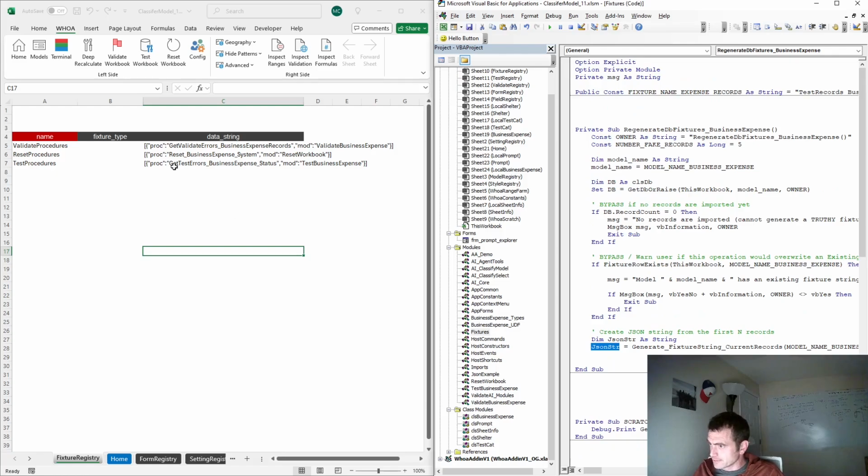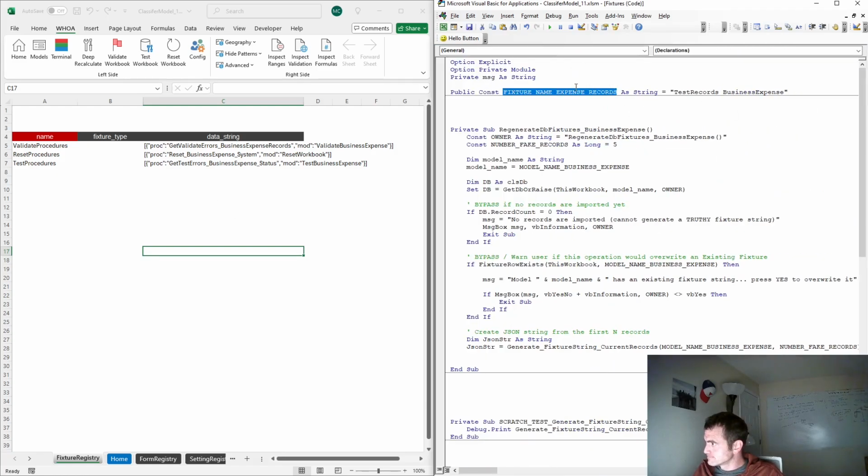This JSON string, we're gonna save it right here under this fixture name. Oh, what is it? Root fixtures. This is how I remind myself. Create fixture if missing.